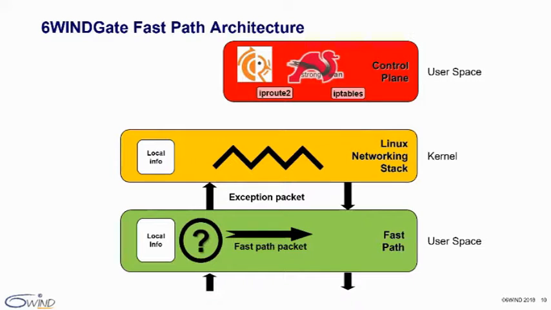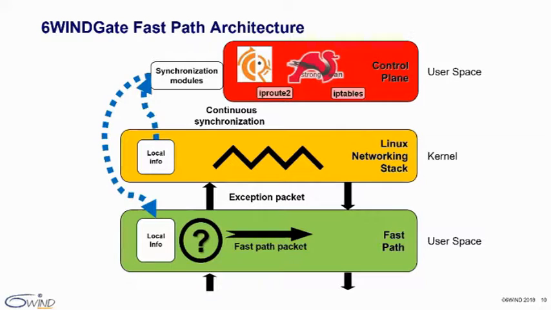While Linux processes the packet, it learns new information, for example, a missing ARP entry or missing security association after they are negotiated. The 6WINDGate synchronization module catches the new event and configures the FastPath accordingly. This is the continuous synchronization mechanism. This mechanism acts, again, transparently so that existing Linux applications don't need to be modified. Thanks to these mechanisms, the FastPath is integrated with the rest of the Linux networking environment.